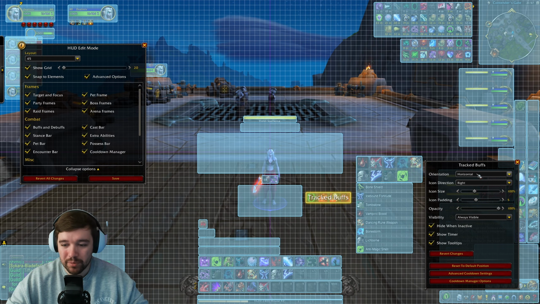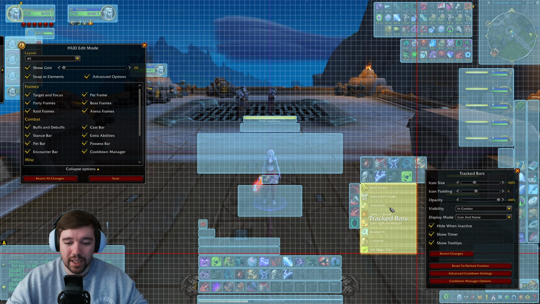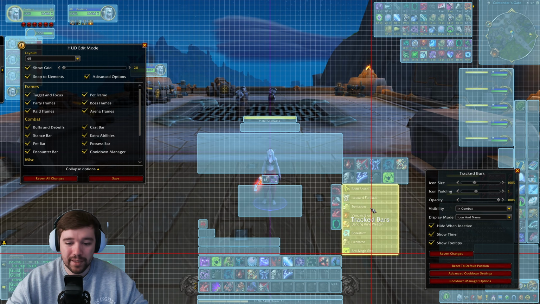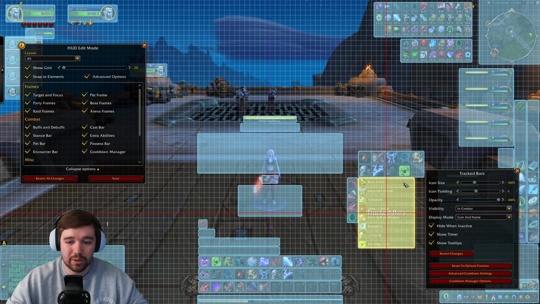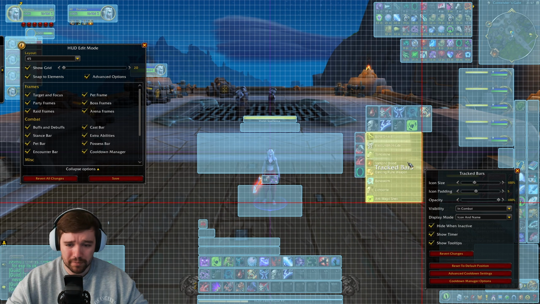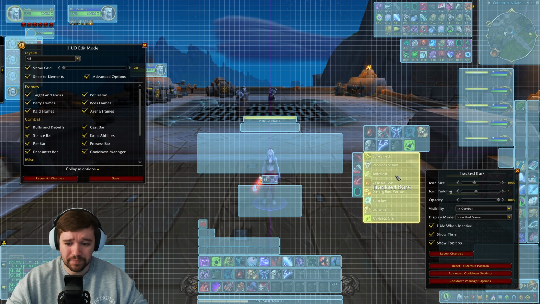So what I'm going to do is change it. The icon direction is going to be not left and right, sorry, this one here, from horizontal to vertical, and then I'm going to place it right here. So now all these three are together here, and I could technically place it somewhere like here, or maybe even here in the middle of the screen. Something like there. And then we can say save.